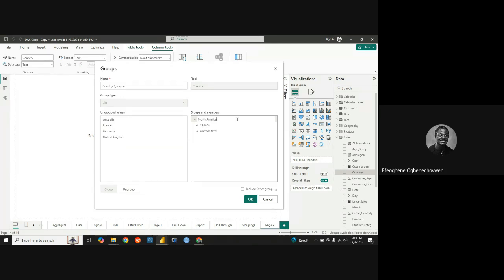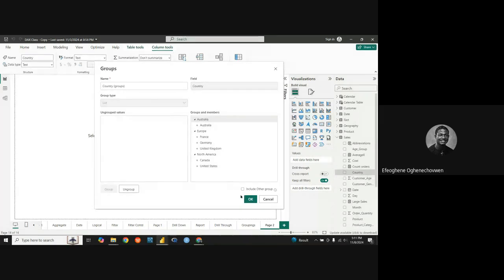Okay, so I click on my enter key. Then we have Germany, France, and United Kingdom, which are located in the Europe continent. I click on enter, and then Australia is just a standalone, so I leave it as Australia.